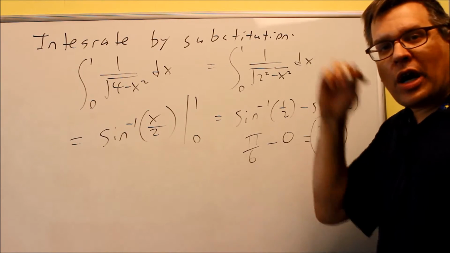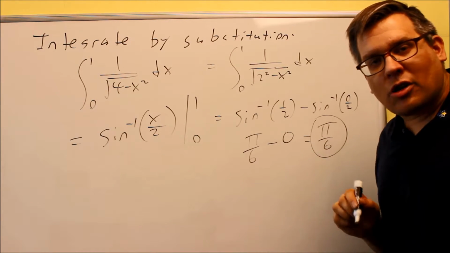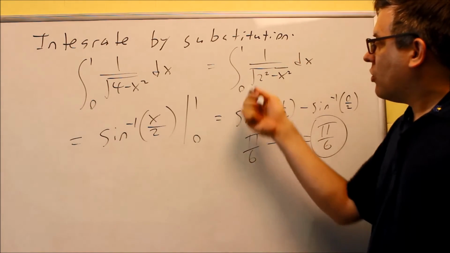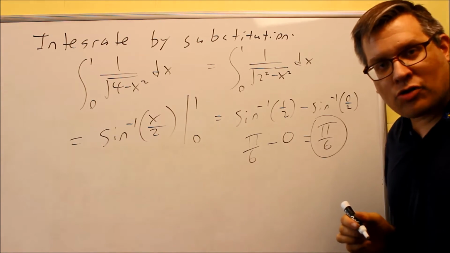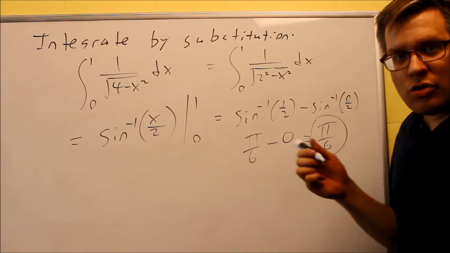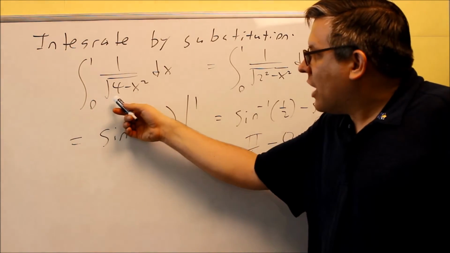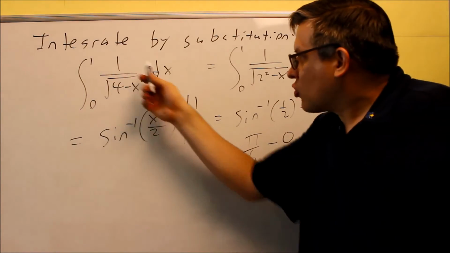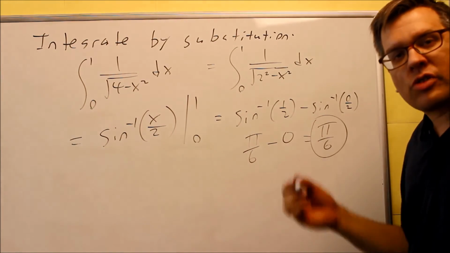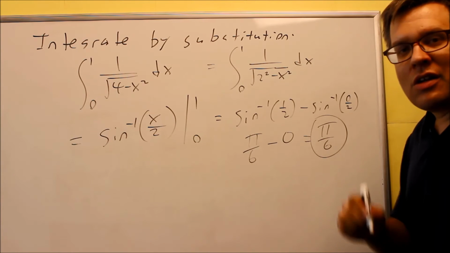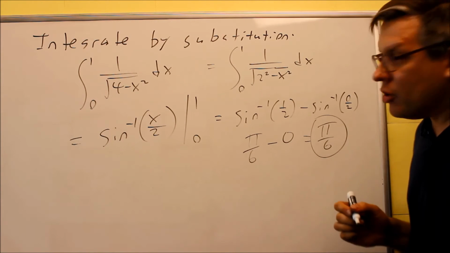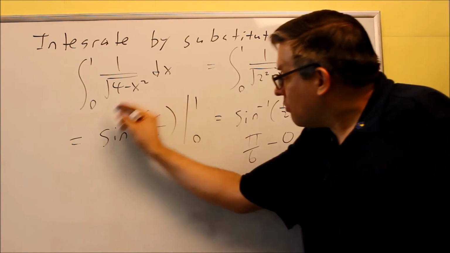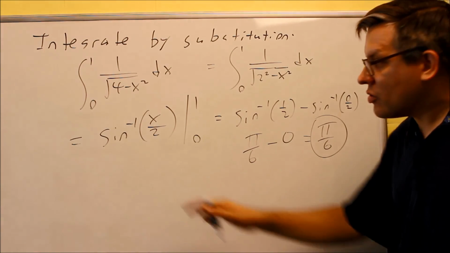So if the regular process for u doesn't work, if you try and go through the four-step process, you run into a dead end and you don't get something to cancel, then you might want to think about looking at your special formulas for inverse trig functions, because that might be one of them. So usually if you have something without the square root there, you just have something squared minus something else squared, or if you have a square root and an x on the outside, that's when you want to take a look at some of those inverse trig functions. That's how you will know or recognize when you want to use one of them, when your regular traditional process for u doesn't work. So again, pay close attention there to those inverse trig functions.